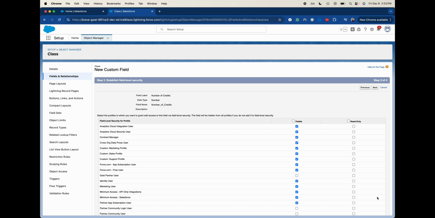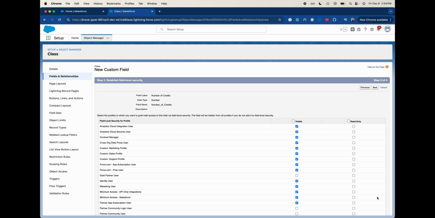So this is how you can say some people can not see this field at all. Some people can see the field and some people can only read it so they don't have edit access. I feel like this is pretty self-explanatory as far as how to set up those checkboxes to make the scenario how you want, but how this connects back to security is that your profile is typically going to be for different departments, and then you can add different permissions based upon job functionality later on.